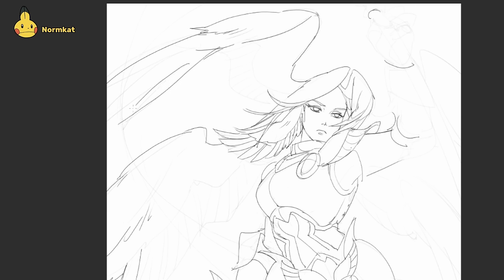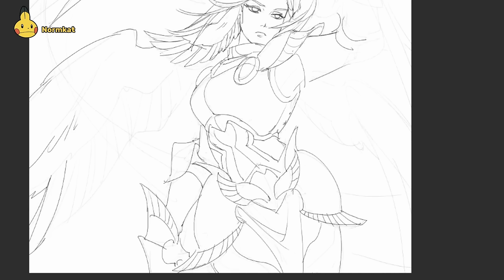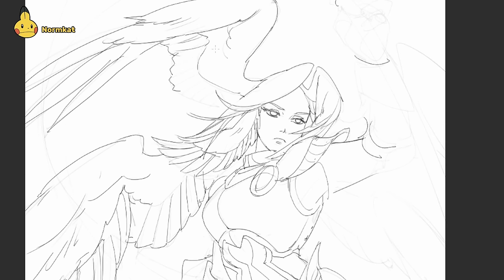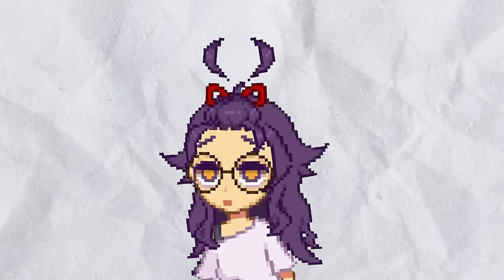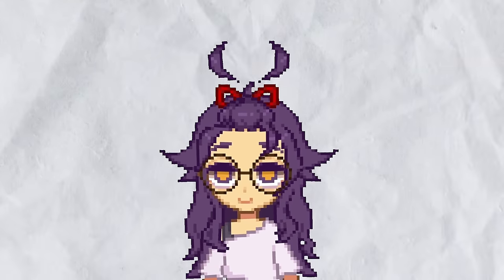Once again, I had to stifle that instinct to immediately go onto Google or Pinterest to find good reference to make the wings look better. Luckily for me, this original character, which I've drawn quite a few times at this point, has eight entire wings on her head. So that's a lot of wing practice I've gotten over the years, meaning even my completely made-up wings without reference look kind of okay. I have a very specific and logical order I choose to tackle my drawings in. I probably need to fix the hands, but I don't want to fix them right now, so what if I just do it later? This is a problem that future Pika can solve.